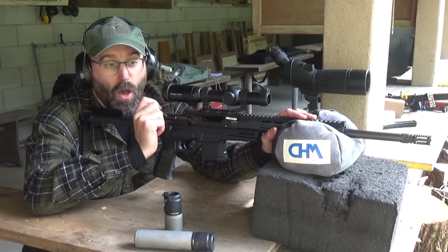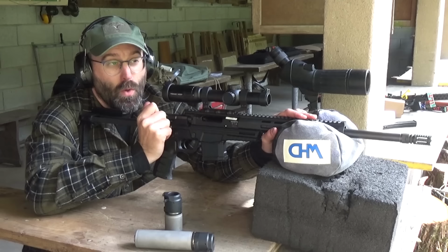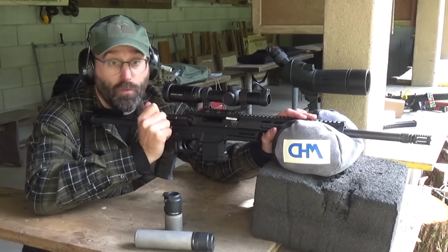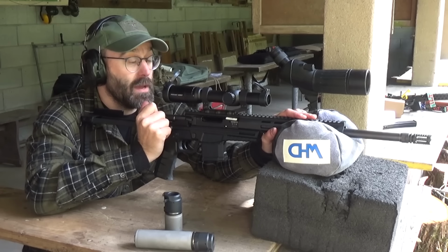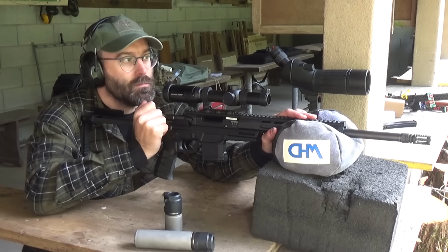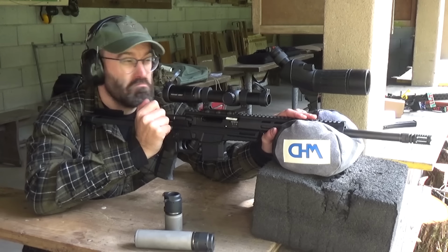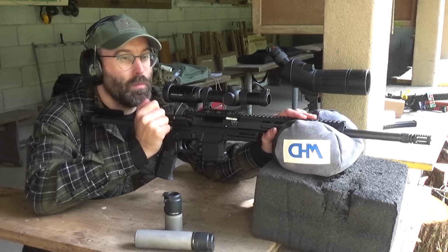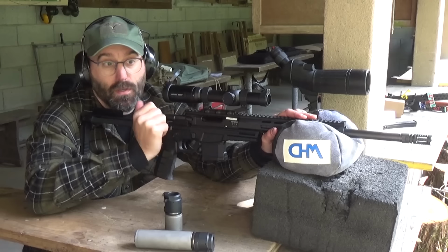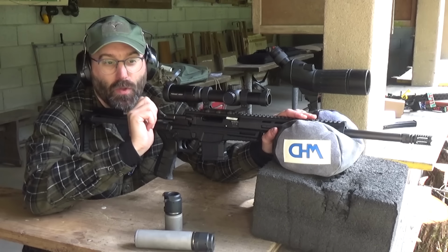Now this rifle has been putting in 10-round groups with ammo it likes, which is 69 grain and above. So with the RUAG 69 Sierra Match King ammo and the Black Hills Mark 262 Mod C stuff, 77 grain. It likes both of them, and it shoots them both the same sort of 1.6 to 1.8 MOA over 10 shots. And no mulligans, no discounting flyers and all that.